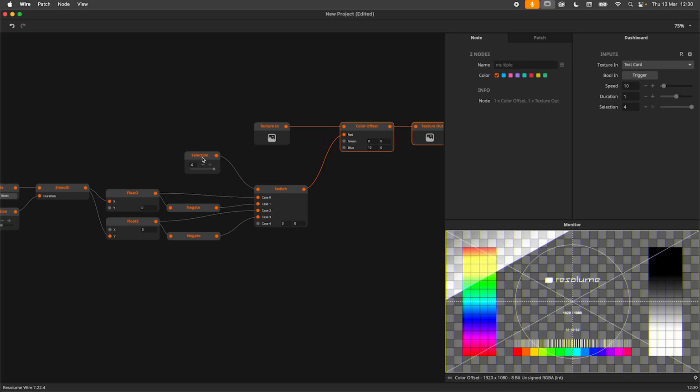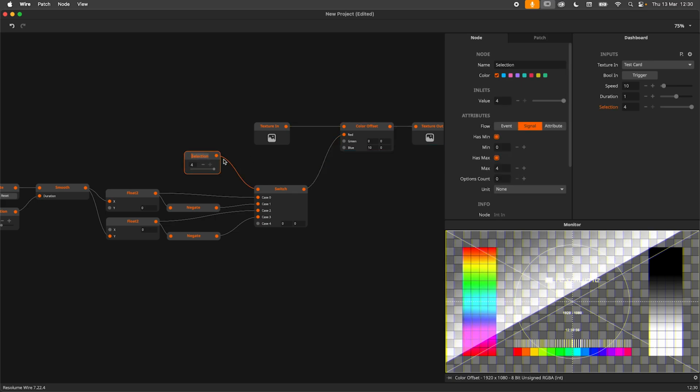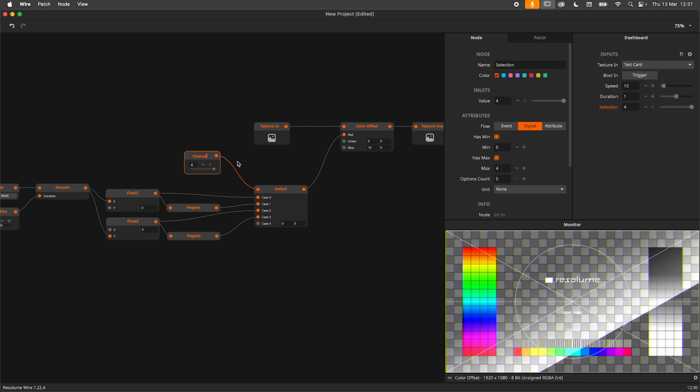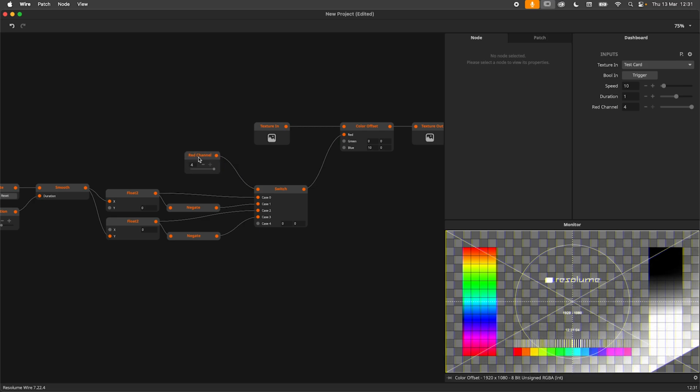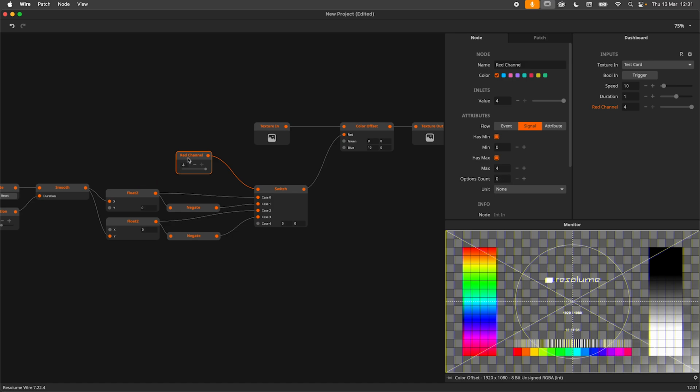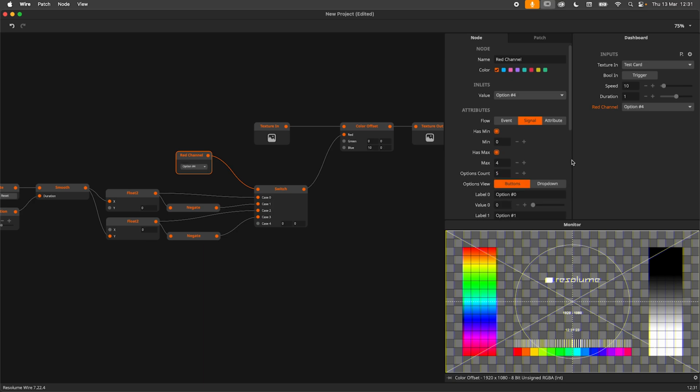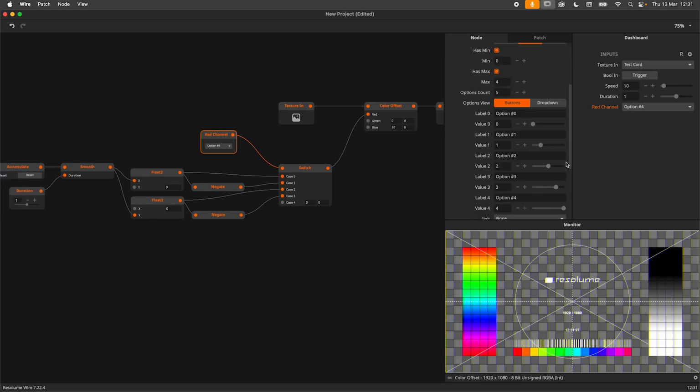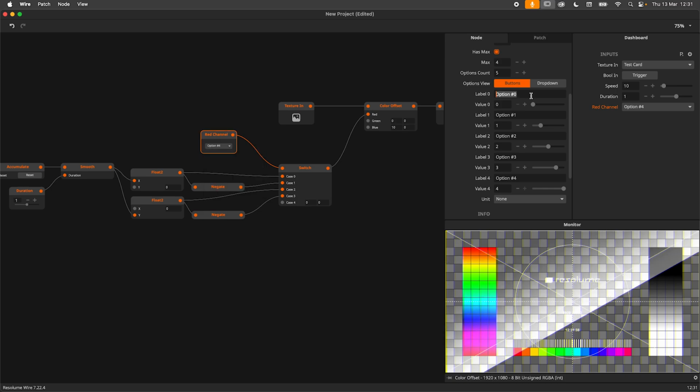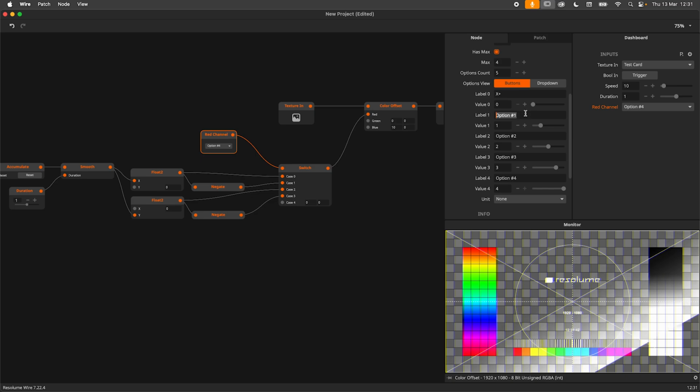So instead of having this slider and having the user figure out what this does, I'm going to call this channel, or let's do it properly and call it red channel. And under the options count in the integer node, this is actually an integer in node, we can see that over here. We can set the option count to 5. Right, and now we get a drop-down menu, option 1 till 4, and we're going to say to the right, that would be x plus, to the left, x minus, up, y plus, down, y minus, and doing nothing at all, we call it off.